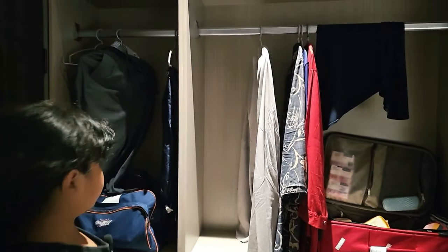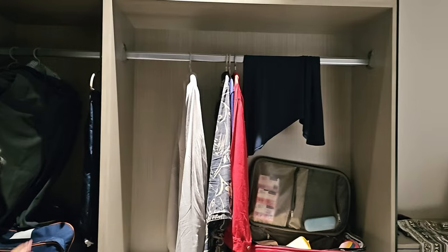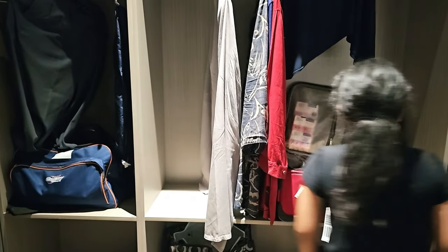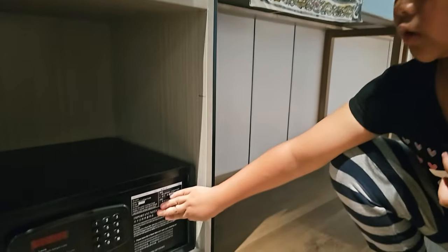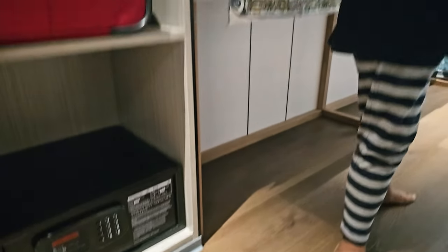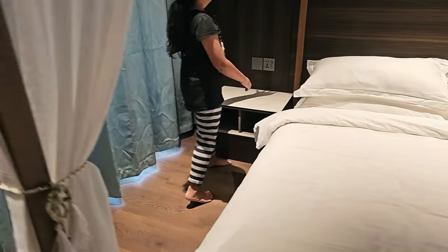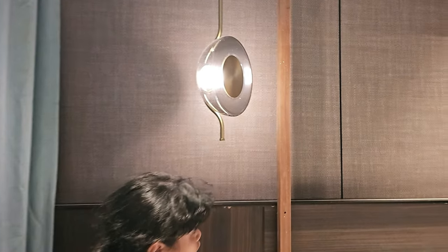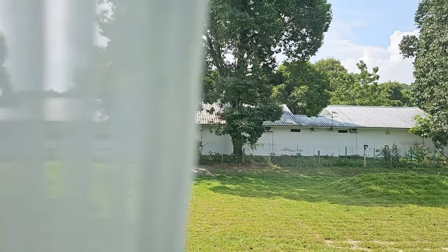So over here, we can put some cabinets — so here's like a cabinet. You can put your stuff here, your shirts and your luggages. Then over here, there's also a safe. So if you want to keep something, you have to unlock it with a password and you have to remember it. So over here, we have one nice king bed. Then we also have this beautiful lamp. And there's also a view over here. Then over here, there's a mirror — we can do makeup or wash up.